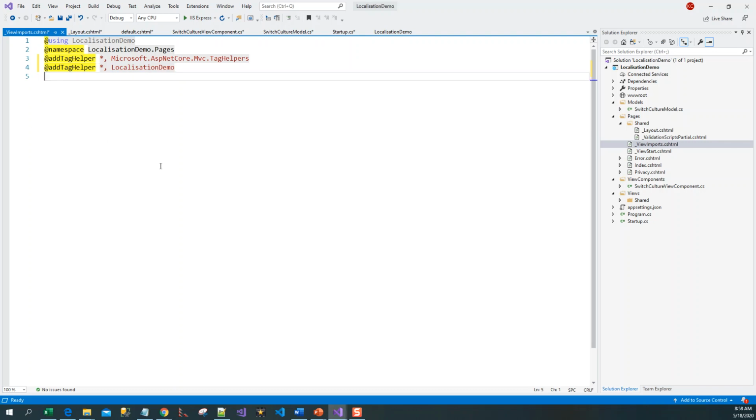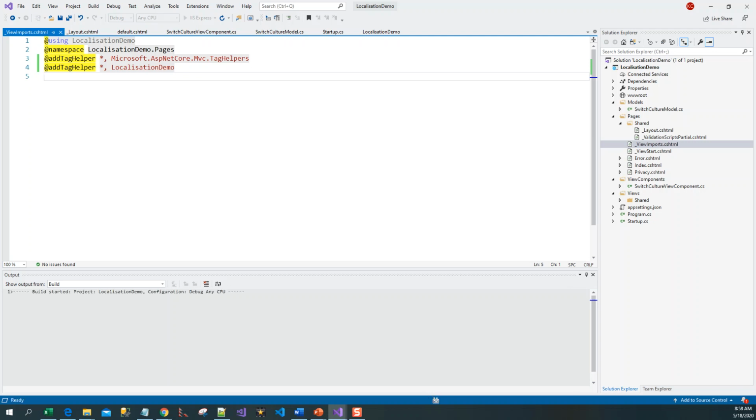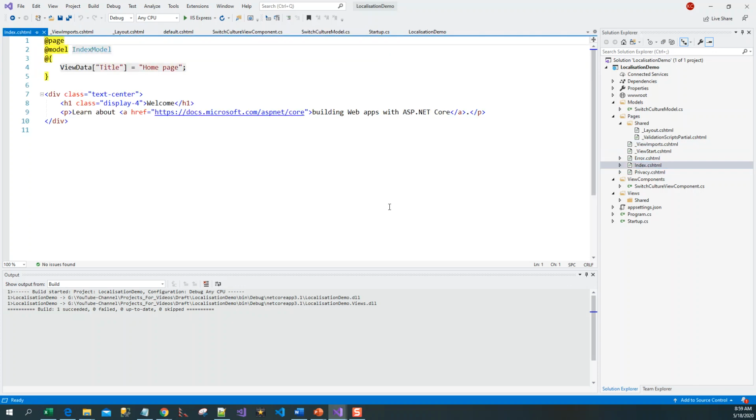Now before completing the code on the Index.cshtml file, let's build it for the time being to see whether everything is all right or not. Control-Shift-B is the hotkey. You can see that the build has succeeded. So far so good. The final step is to change the Index.cshtml so that when the index page is browsed to, you will get the required information.